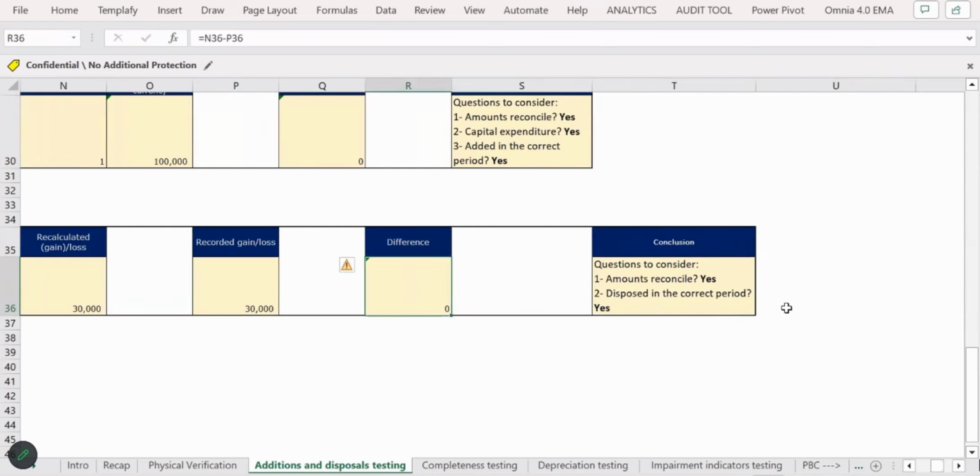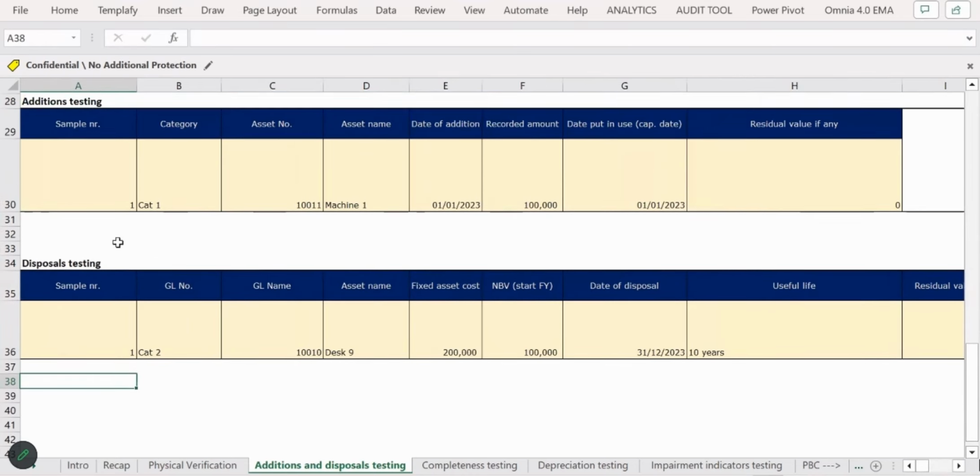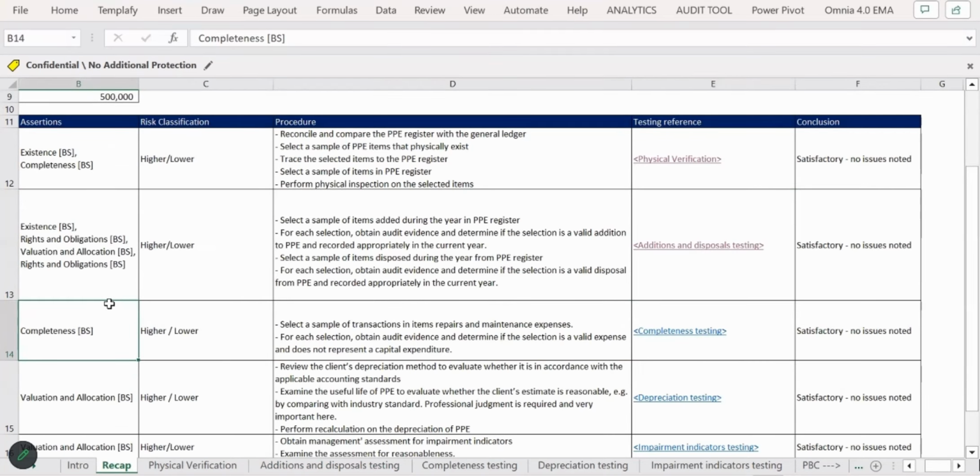So the questions that you need to ask yourself here are: does the amount reconcile? Yes. Has this asset been disposed in the correct period? Then it is yes. So these are the questions that you need to ask yourself. So now you have performed the additions testing and disposal testing. Let's see what other tests we need to perform in this working paper.